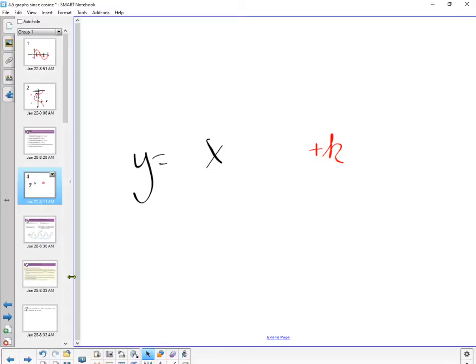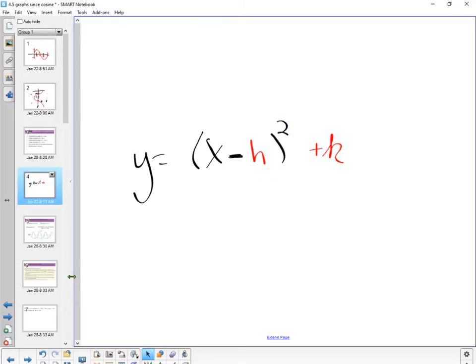We also have the value of H. I should do a minus H because it's built in, where H tells you the horizontal shift, and you have to be careful because of that negative. But notice that K is out here by itself, and it's manipulating this entire quantity. So all of this is just a number, and it would shift all of it up or down, depending on whether K is positive or negative. That's the idea behind it.